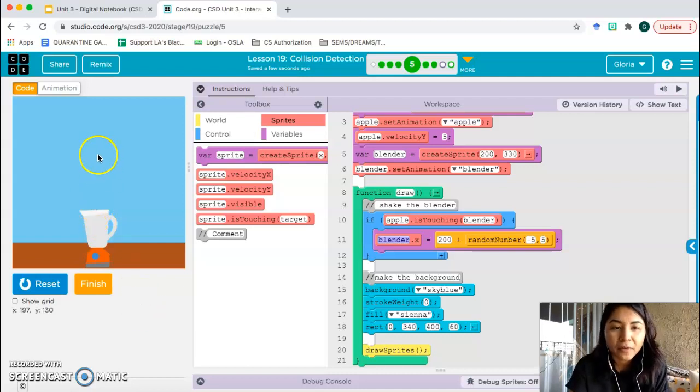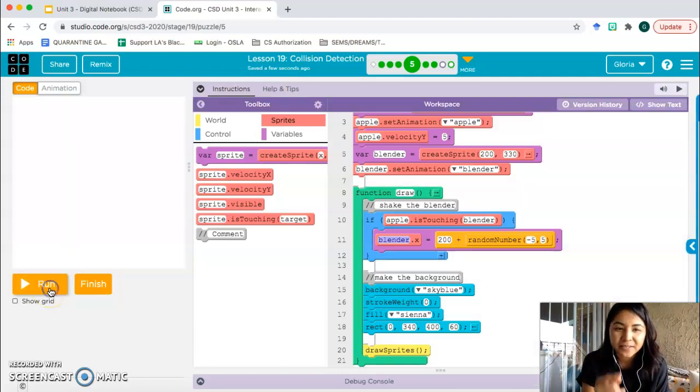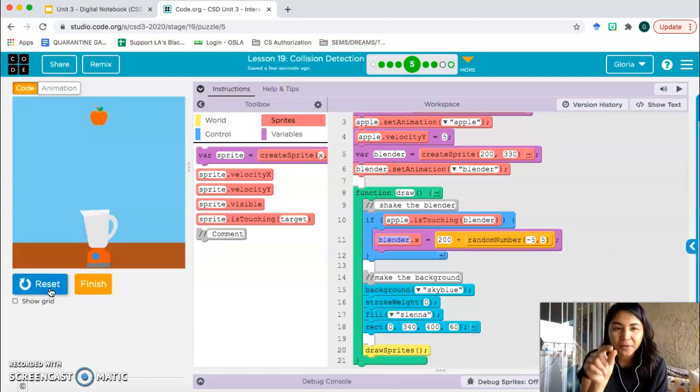So again, you can follow the apple, and if you look really closely at the bottom of the blender, you'll see that the apple kind of goes through it, actually falls out of the blender. It doesn't just stay in there. It just keeps going down. So if you want to make it a little more realistic and you want the apple to just disappear when it hits the blender, so it looks like it fell into the blender, you can use this block here, which is called the visible block.